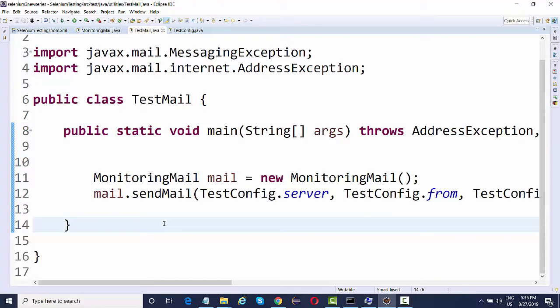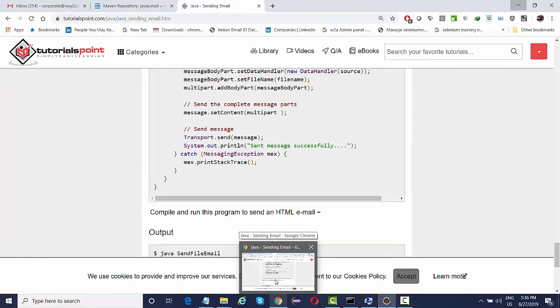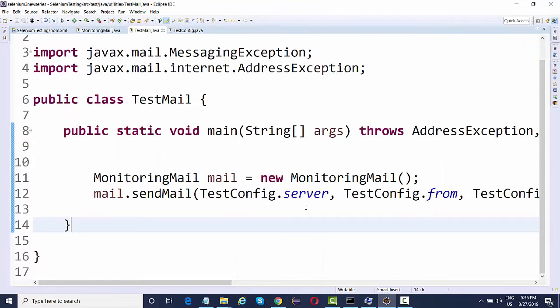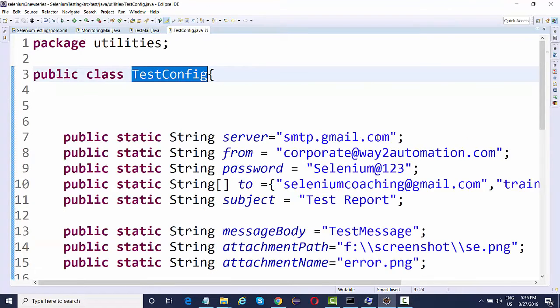Once we are done, this is the only code that you need to write. The other configuration that you need to do is on your email account. So what you need to do is log into your account. Now this is specific to Gmail when you're sending it out through Gmail. If you are sending it out through any other mail server, like Outlook, then the configuration might change. Then you might need to provide the SMTP server based on your Outlook configuration, or maybe you're sending it from your company's network, then your IT team or network team will provide you this information.